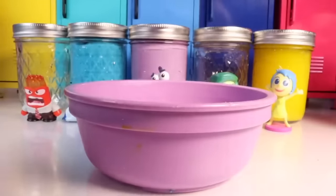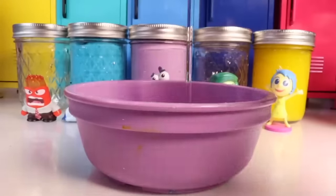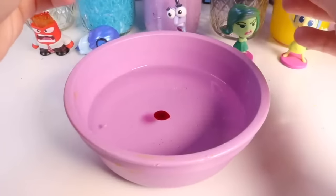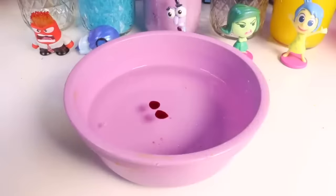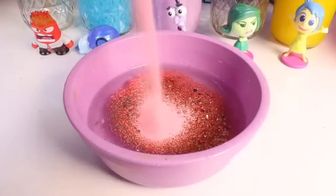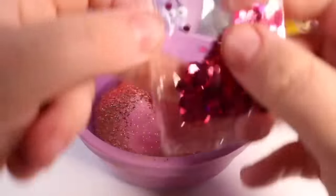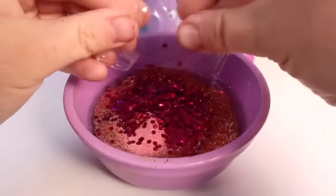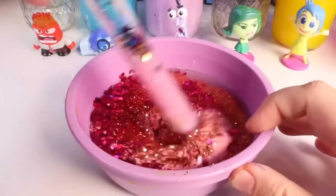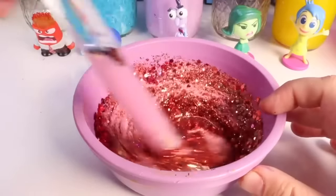So for anger, to make the glitter shine, we use a clear base of glue. And now we want it to look like fire. Lots of different colors. Two drops of red dye, lots of orange sparkles, some pink sparkles, of course some fiery red sparkles, and I have these larger sparkles as well, just to give it a little bit of change. We're going to mix all of this together, wow, and create some fire slime.